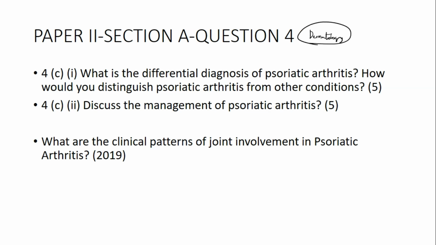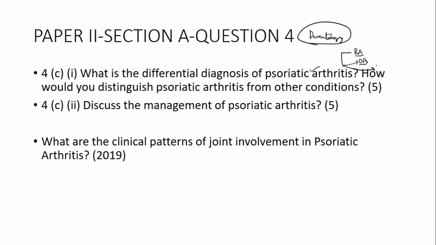Not only this year, from the last 5-6 years, I have seen many clinical questions coming from dermatology. That's 6 topics. So psoriasis is okay, but they have asked about psoriatic arthritis, an extension of the psoriasis topic. For the differential diagnosis of psoriatic arthritis, we know you have to differentiate it from rheumatoid arthritis. You have to differentiate it from osteoarthritis. Rheumatoid arthritis and osteoarthritis are the closest differential diagnoses for psoriatic arthritis.